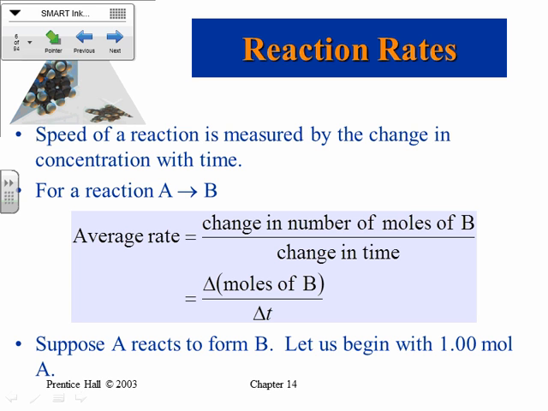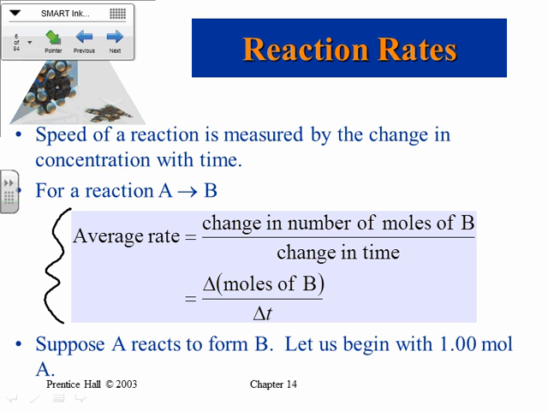So in chemistry, and this is similar to physics, a rate is usually a change in something over time. In physics, a lot of times it's change in distance over time, and that's going to give you a rate. Instead of distance in chemistry, we're going to talk about change in the number of moles of something or change in the concentration of something. And so our first hypothetical situation here, I guess you have this big part here to write.